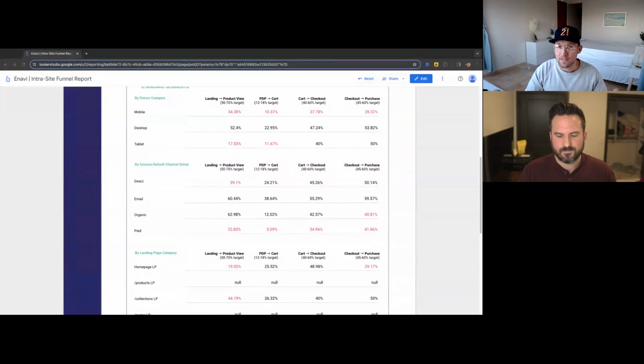But let's say for instance, we had a lot of context on, you know, mobile users landing on the PDP, but they're not adding to cart. Some of the fixes there can be that there's not enough motivation for the user. Like maybe they're not scrolling down, right? Oftentimes we like to pull in different data points, like heat map and click map behavior, to understand how the users are interacting to just get more context. And so there's a variety of ways that you can solve these problems, but it really depends on what you gather in further research. This is really just the stepping stone of focusing and prioritizing your conversion rate efforts.